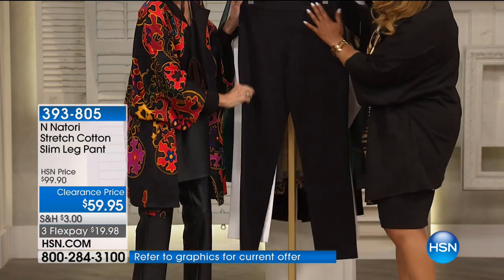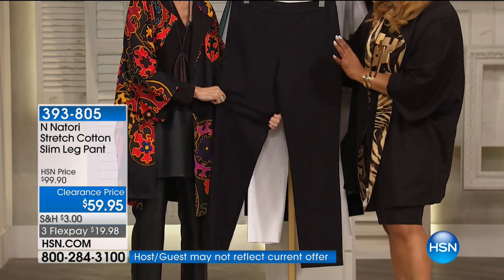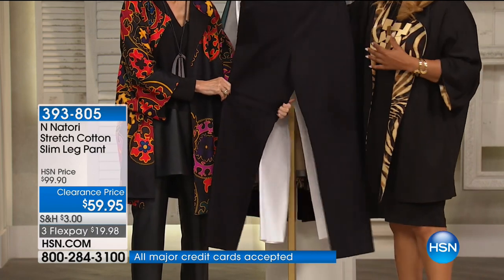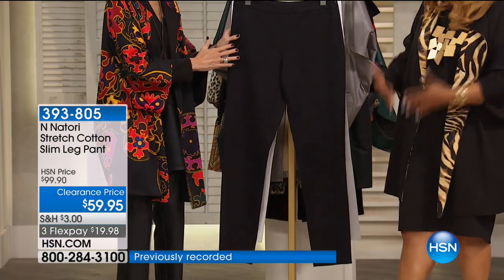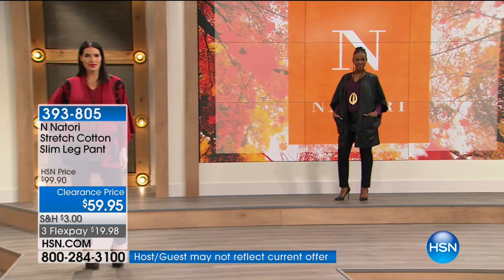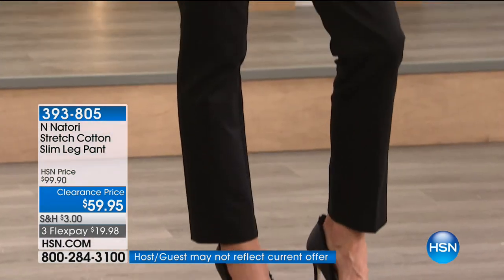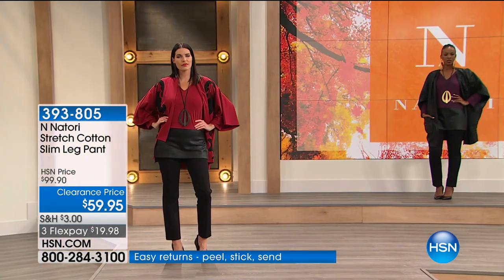You have the flat waist at the very top. You can see it's that classic Audrey Hepburn beautiful tailored look. A lot of the toppers that we have have a little more volume, and this one tapers in. It complements and balances very beautifully. It feels like a jean, but it's not a jean, and it's very chic. The way we have constructed it is very flat. See how the waistline is flat with a clean finish all inside, and a hidden zipper on the side. It's really a go-to basic pant.